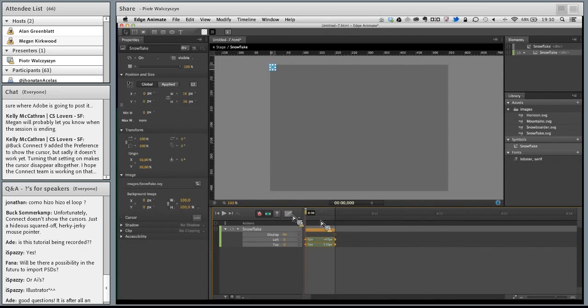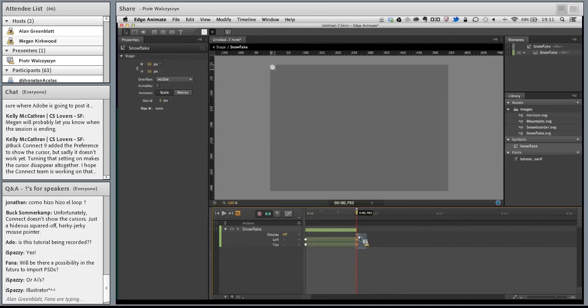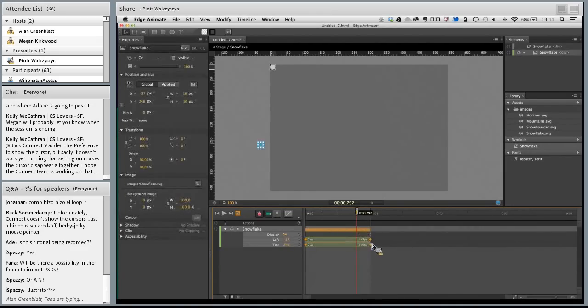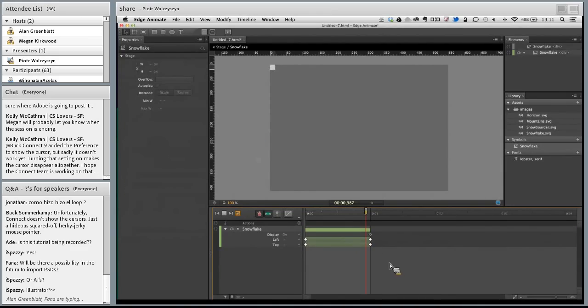But in this case, as a symbol, it doesn't make sense, because I can control directly in the timeline where it starts. And one more thing, I can edit it directly from here. Maybe I wanted the snowflake to fall a bit slower, so it's a more natural move like this. So that should be fine. Maybe a few more milliseconds would be good as well. Let's grab just those last keyframes and extend it a little bit like this. So if I play it, it falls like this.